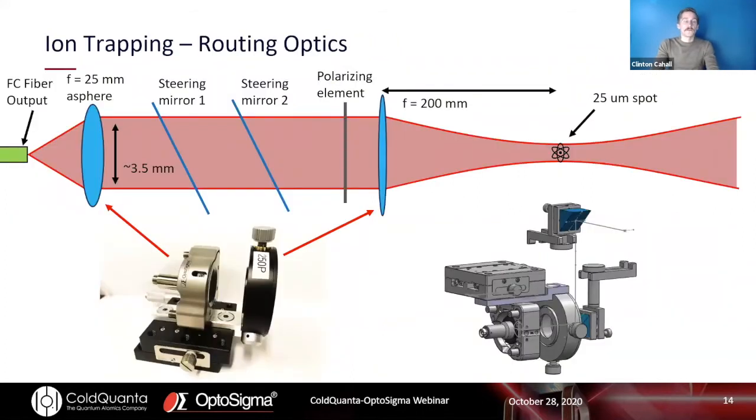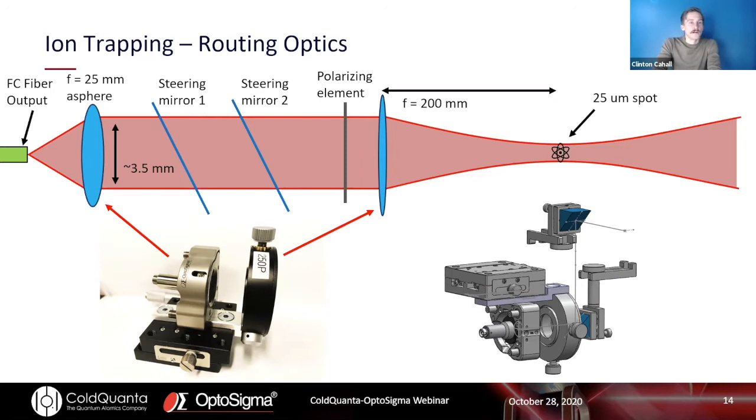For those reasons, we've worked closely with OptoSigma to create the beam paths that are directing the light into the ion trap. A typical beam path is shown here in this schematic, where we have light coming from the fiber output. It is collimated using an aspheric collimating package, and we bounce it off of two steering mirrors to point and direct the light where we need it. Then we focus the light down onto the atom. These lenses, especially, are mounted into these optomechanical components from OptoSigma and then on the translation stage. And here's a CAD layout showing how we've designed the optical path to be as compact as possible.